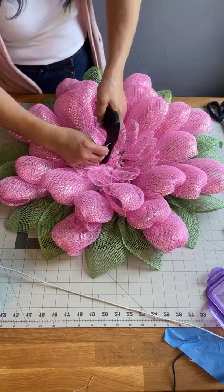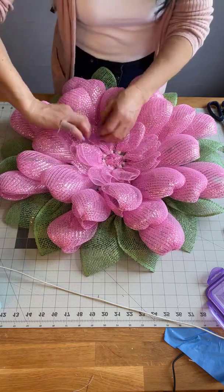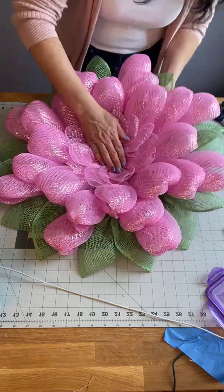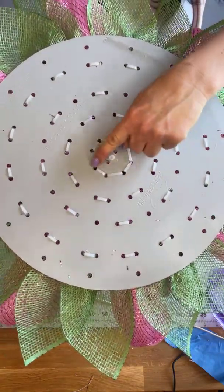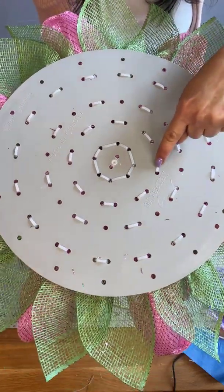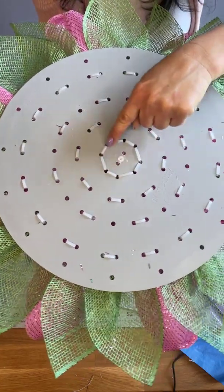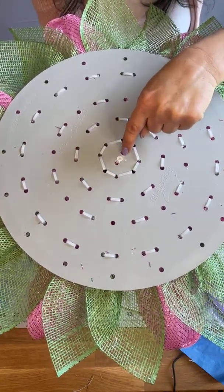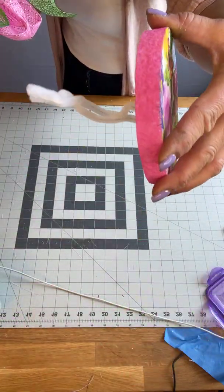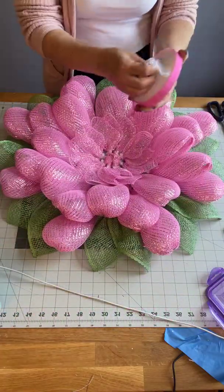Okay, so there's our center, and now all our zip ties are covered. Nothing is showing. Let me show you in the back. We have used row 2, row 3, row 4, row 5, okay? And we used all the holes on row 5. These 2 are where we're going to insert our center, because all my centers come with pipe cleaners in the back so that you can easily attach it.